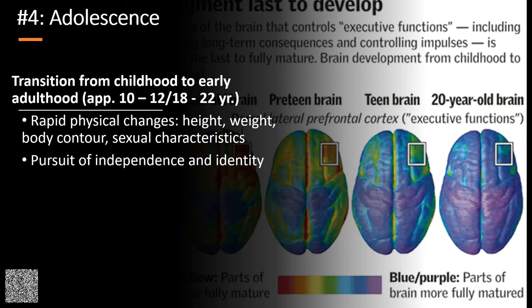So anyways, back to the slide. The adolescent is trying to pursue independence and identity, right? That's basically what the teenage years are. They're trying to be their own person. They're trying to figure out who they are. And identity is about who they are and where they fit, but it's also about who they aren't and where they don't fit, what behaviors they do and don't do, and what they're comfortable with and what they're not.